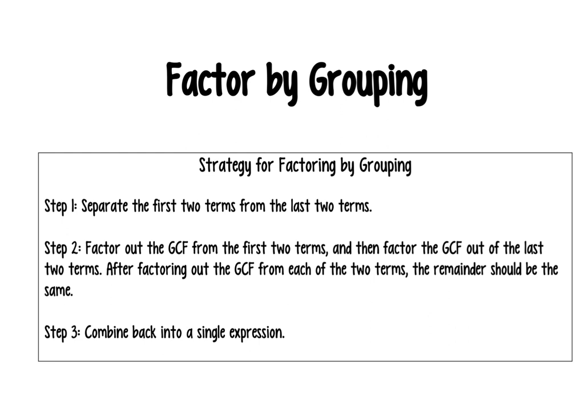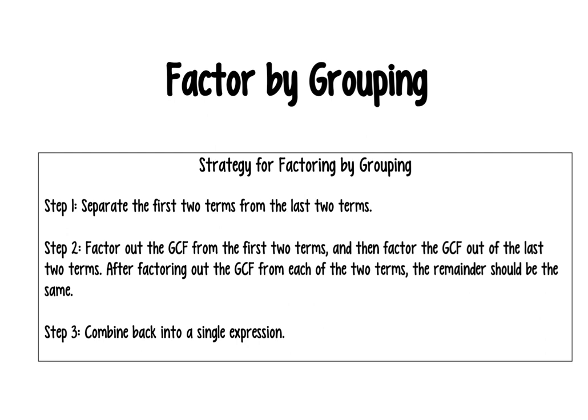Once you do that, what's left in your parentheses should look the same if it can be factored by grouping. And then we're going to do just like one of our examples from the first section. We're going to have the same term, that's going to be our common factor, and we're going to pull that out. And so then we're going to end up with two binomials.